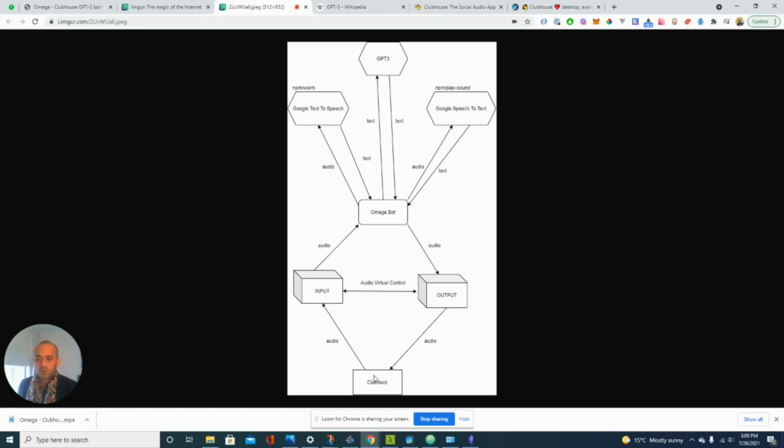We're using that to listen to all the people talking into the room. And so when people talk in the room, that output is redirected through a virtual input device and passed into OmegaBot, which is just a Node.js script client that sort of runs. As that voice comes in, so it could be anyone saying anything, "In the year of darkness, I'm a happy person," it tries to translate it using Google Text-to-Speech. So it sends that audio to Google Text-to-Speech, and Google Text-to-Speech gets back text.